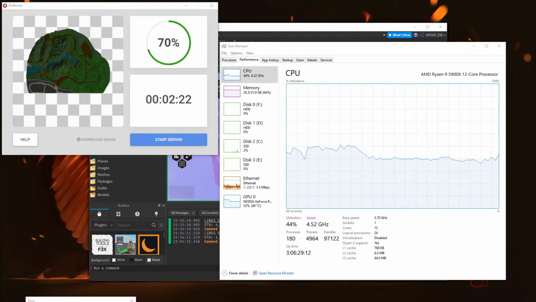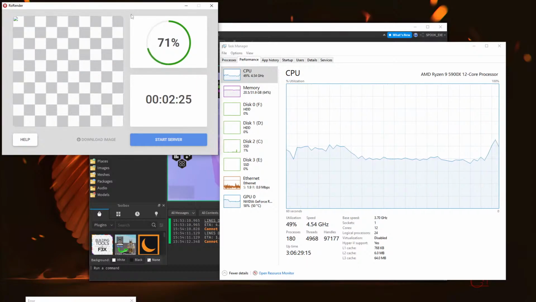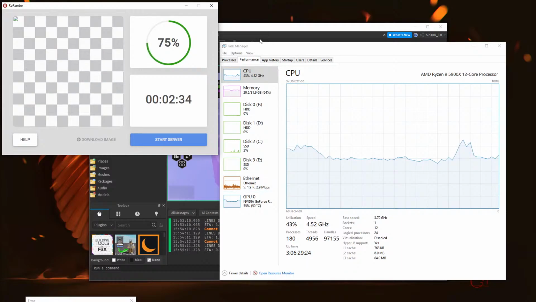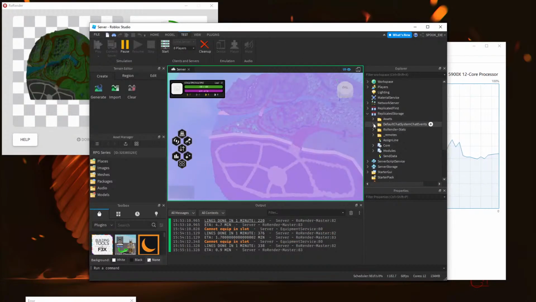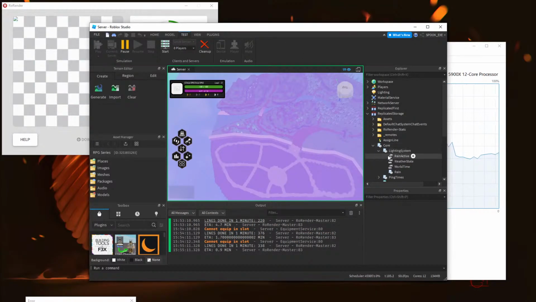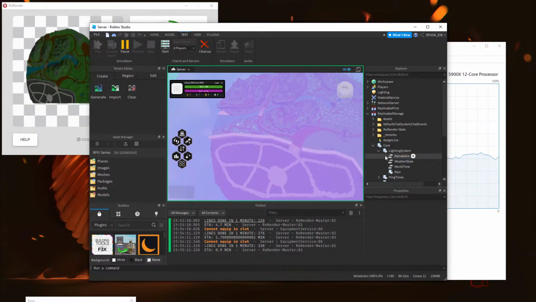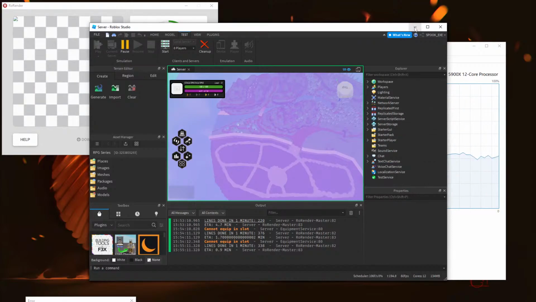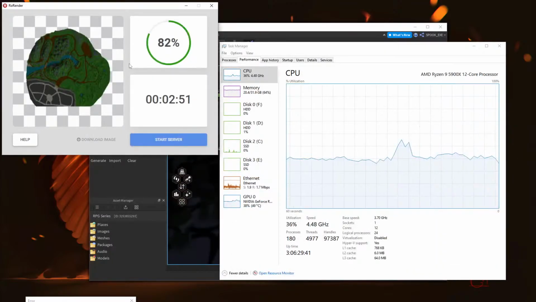Yeah, look at that. Actually, I think I can turn off the rain here. If I'm correct, it should be false. And this should help. Looks like it is. Sitting at 37%.